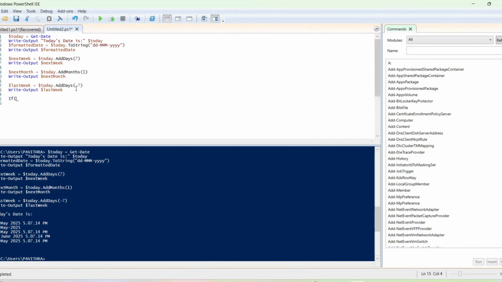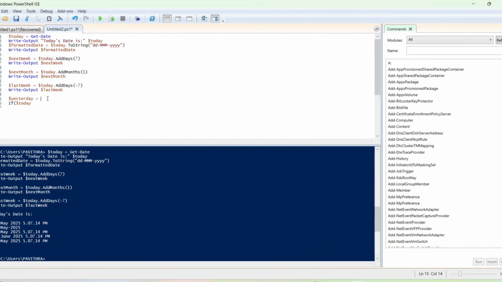If condition, my variable as today. Okay, let's do one thing before doing this. Let's create a variable called yesterday and assign the value as today +1.